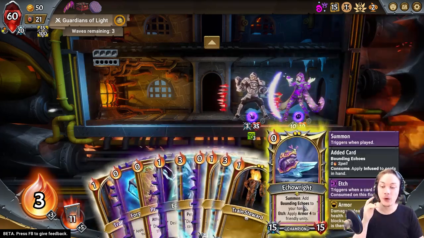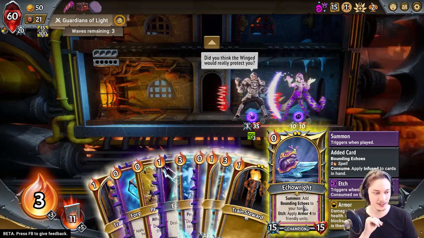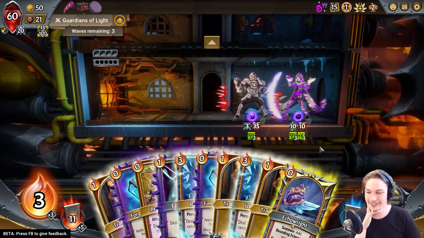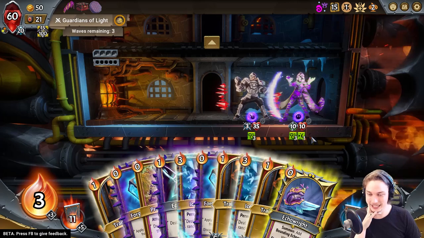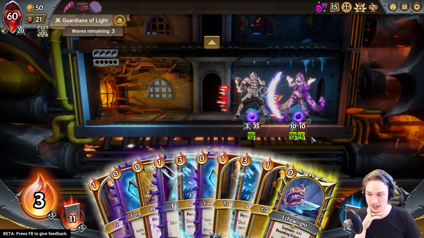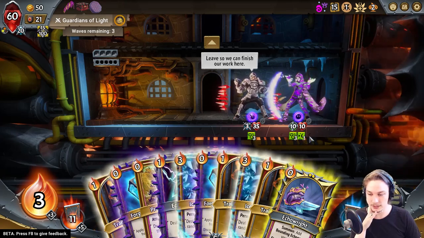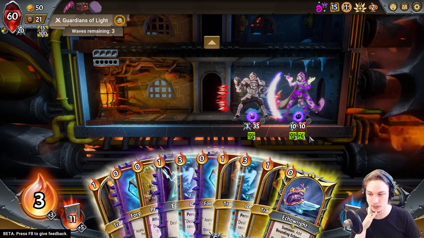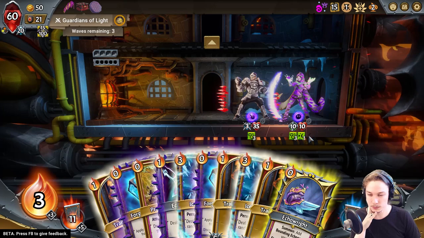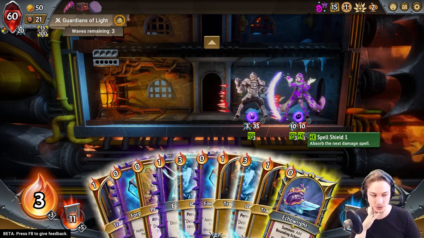Oh my god, Echo Rider's always gonna have bounding echoes hit everything in the first hand. Oh my god, that's great. Okay. Do I try and set up on the middle floor? I might have to gamble to try and kill someone in time.